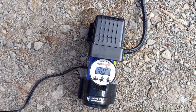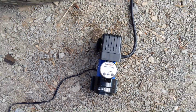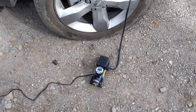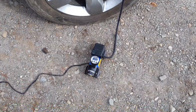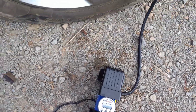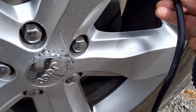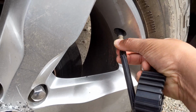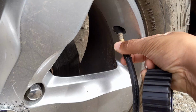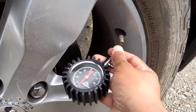And now it's saying 16, so I'm going to go ahead and kick it on. And we'll let that run and get this tire pumped up. Alright, there we go. That one took about 7 minutes as well, showing a pressure of 36.5. I'm going to go ahead and switch it off. Let's unhook it, put the tire pressure gauge on it and see what it says.